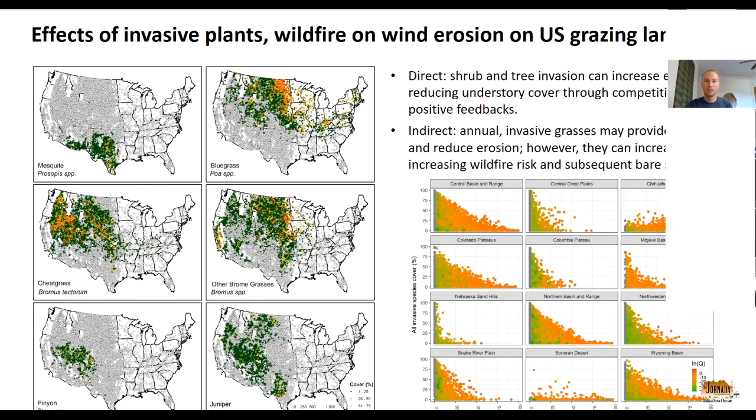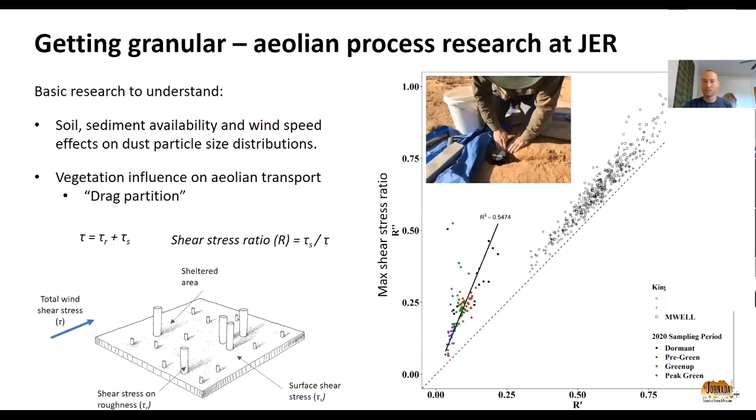So as a final example of things that we're working on, I thought I'd drop down to one of our more basic research projects. Since about 2015, 2016, we've been collaborating a lot with the Army Corps of Engineers on projects to understand more about aeolian sediment transport. The first project that we conducted at the Jornada looked at effects of different soil properties and wind speed on the particle size characteristics of dust emitted from different soils. And that has really supported the selection of the dust emission scheme that we have in Aero to represent that size resolved dust emission.